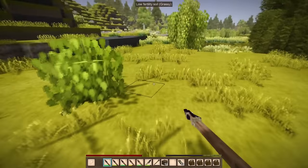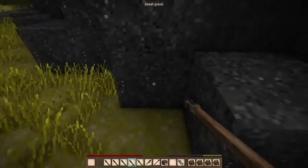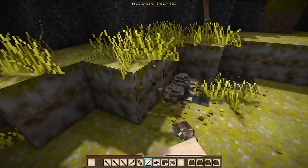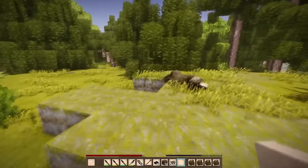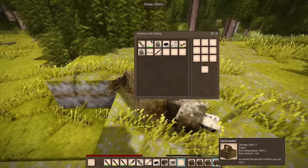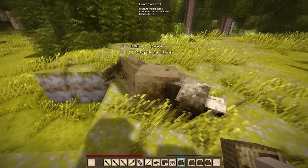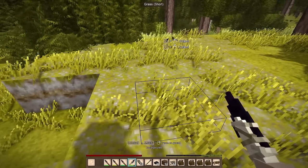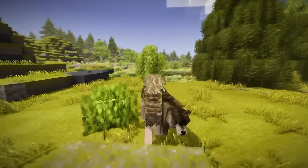I am going to throw away probably one of these spears, and we're going to be grabbing a whole bunch of clay. As much as we can feasibly carry, of course. And you know what? I'm going to go grab this wolf and skin it right now. Yeah, I should be able to remove our hand basket, drop it in, and pick up the wolf like that. As you see, it is in my bag inventory. And we can go ahead and put away old Fido to be processed later.